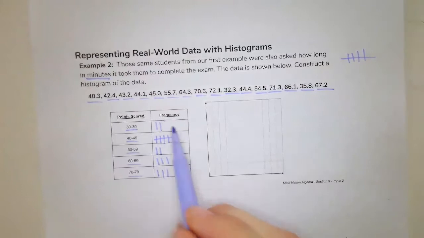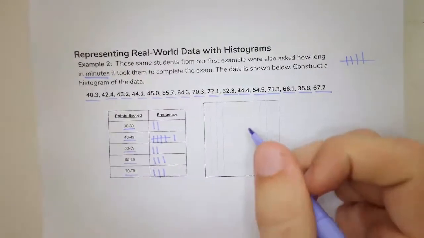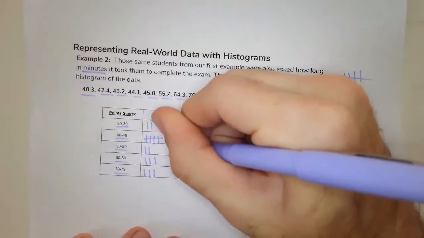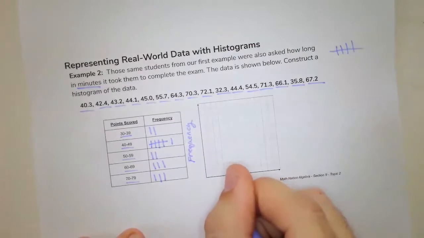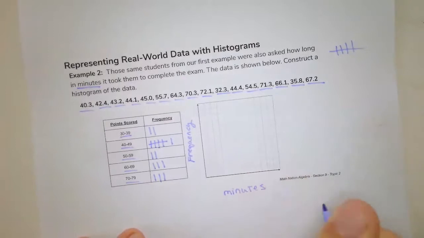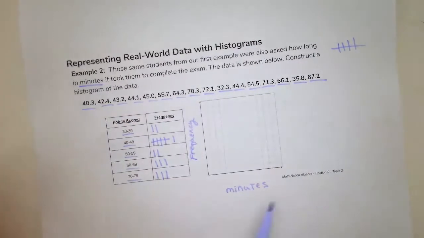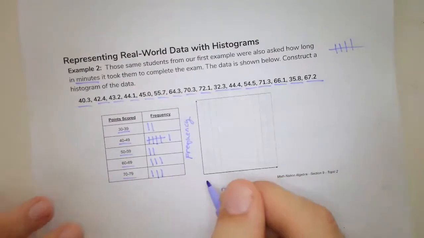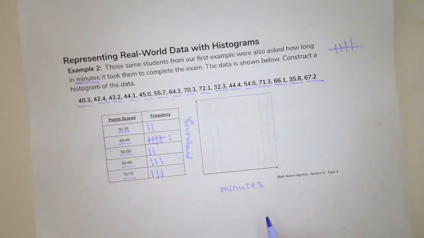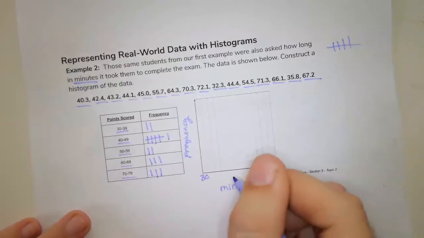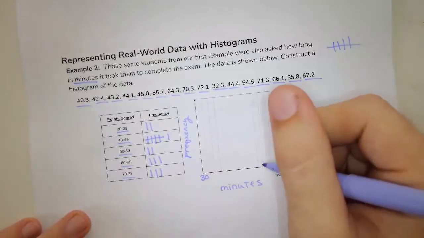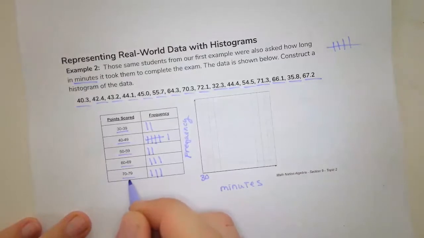So we have our data, our frequency. We're going to make our histogram. Frequency is going to go on the Y, and our intervals, or the minutes, are going to go here. Now these are intervals of 30 to 39. Technically it's intervals of 10. So let's go through this. Because the lowest is 30, we can just start our graph right at 30. We know that it wants to go up to 80, let's say.